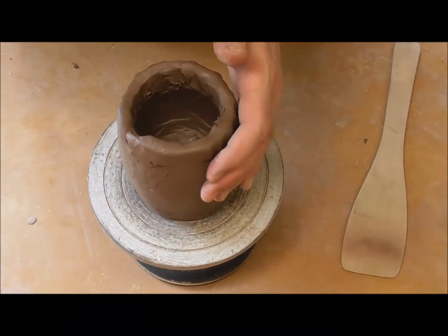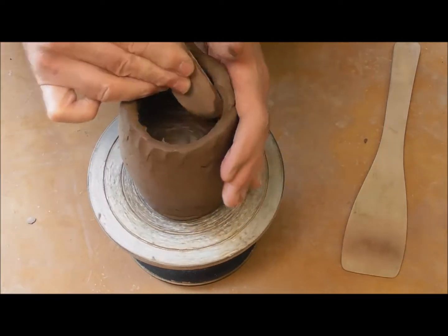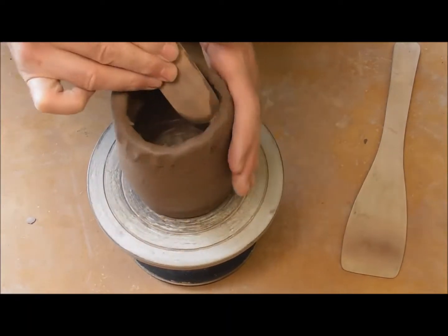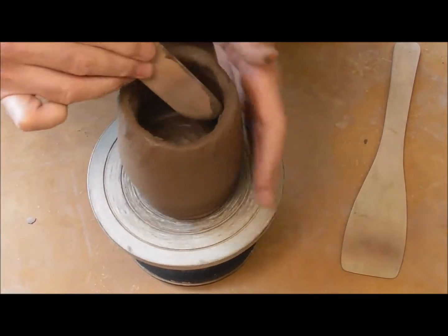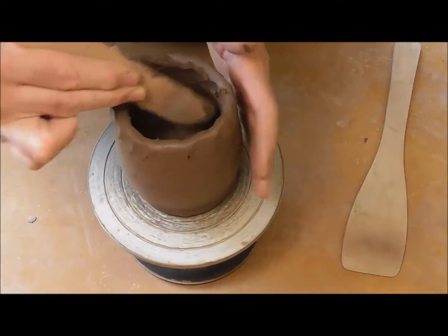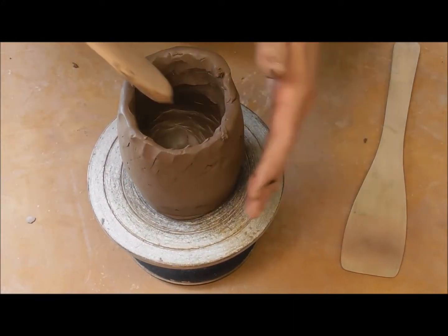So let's go back to the inside, and I think what we can do there is just use this on the inside just to take the top coils down inside a bit. But I'm going to trim this uneven edge off fairly early in the process this time. The clay's got a nice consistency today. It's a bit like melted chocolate. Looks a bit like melted chocolate.